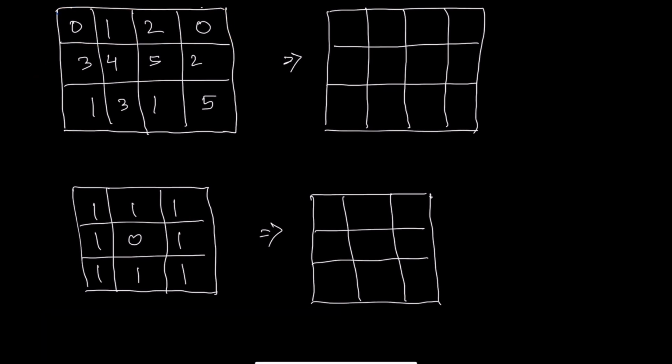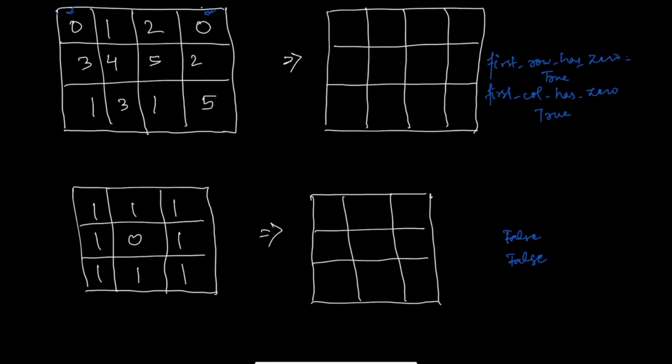So the approach would be, we will be having two boolean variables, that is first row has 0 and first column has 0, to ensure if our first row or our first column will be having any 0. So in the first case, both of them are true as we have got this as 0. So our first row has got 0, like this one is also in the first row. So our first row has got 0 and our first column has got 0. But in our second case, both of these are false. So this would be our first step.